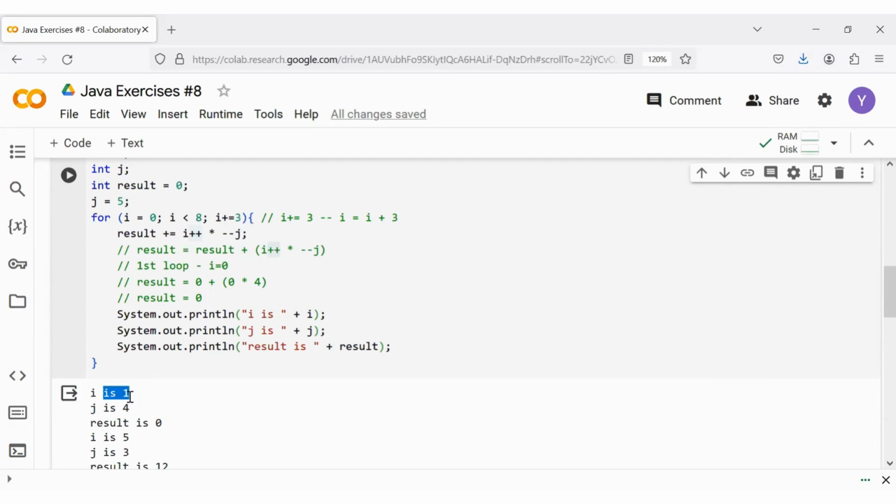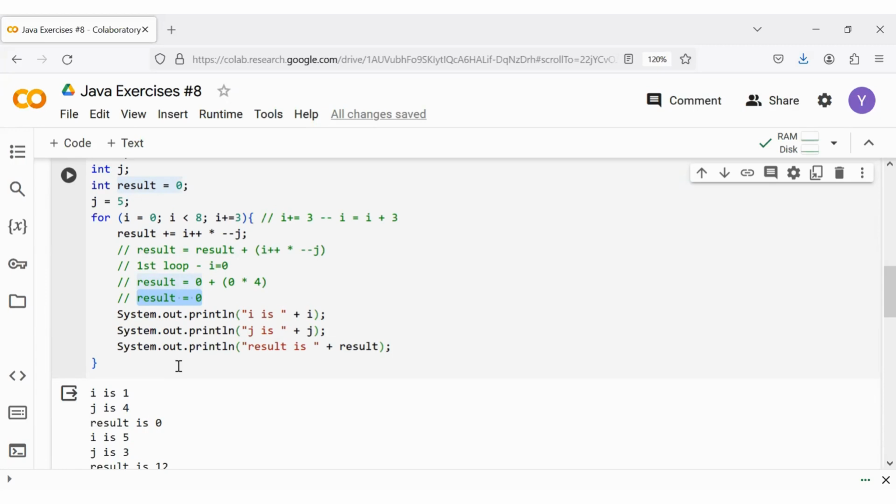Then my j remains as 4 because I already did the decrement. My result remains the same because after I print I and j, there are no more operations involved. I use the value from the initial operation, so result is equal to 0.